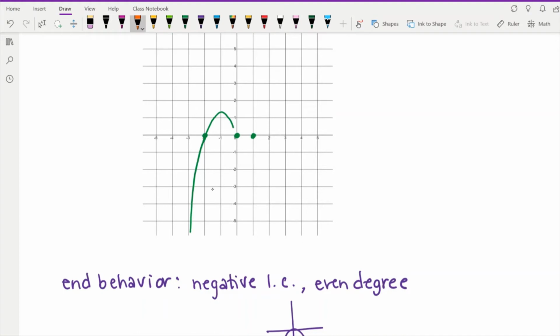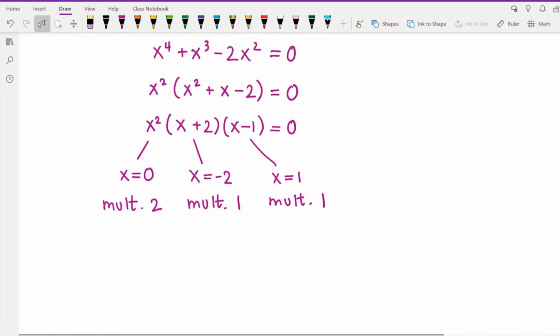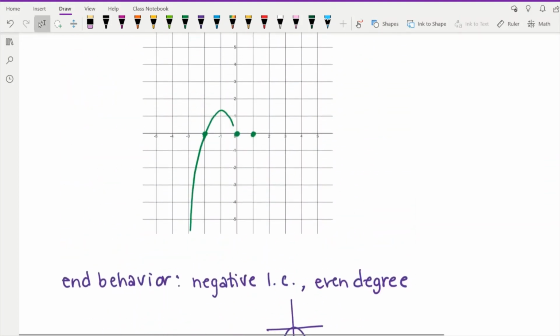So we're just going to draw whatever feels right, and then we'll look at the graph on Desmos and see how it compares. Okay, so what's supposed to happen at 0? Well, at 0, we have a multiplicity of 2, right? So that means that the graph is going to bounce off. And while we're down here, let's identify that at 1, the graph is going to go straight through again. So it's going to bounce off at 0 and it's going to go through at 1.